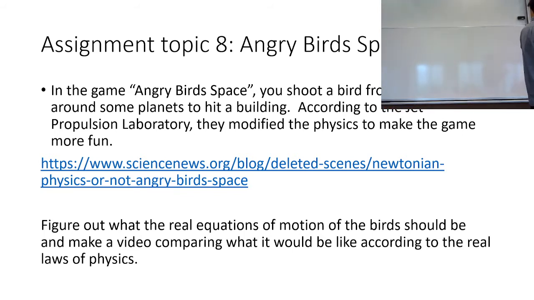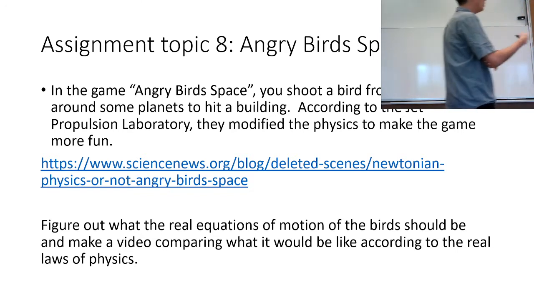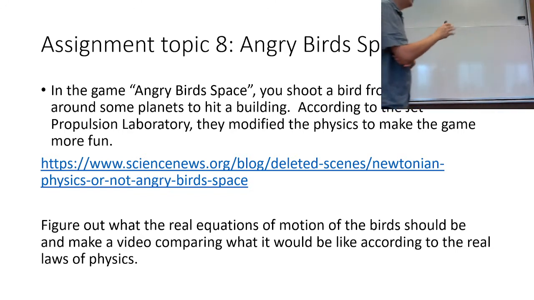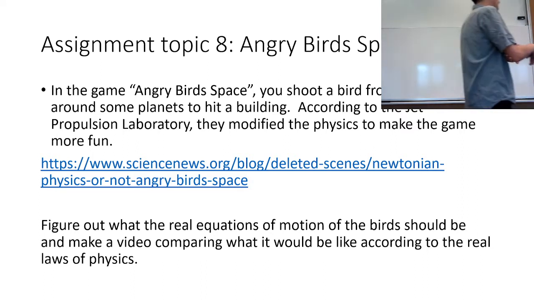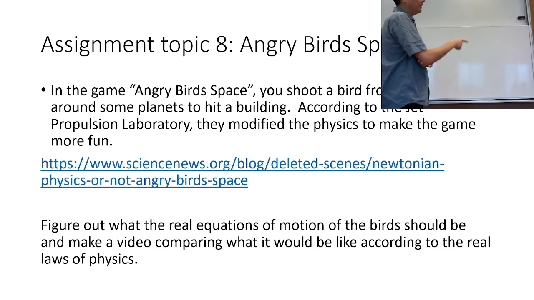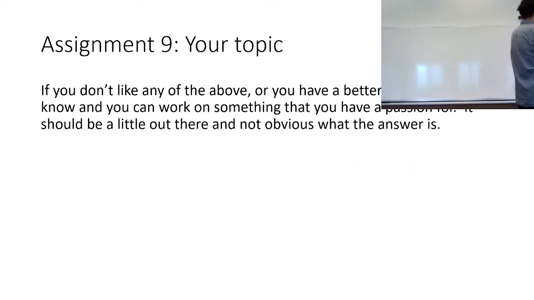In this particular article, they actually modified the laws of physics to make it not the physics that we're used to, but the physics of maybe an alternative universe. So the idea would be to look at this and figure out what the real equations of motion are. So it's this sort of game-related thing. That one's changed. This one hasn't. Okay. Well, anyway, that's your topic.